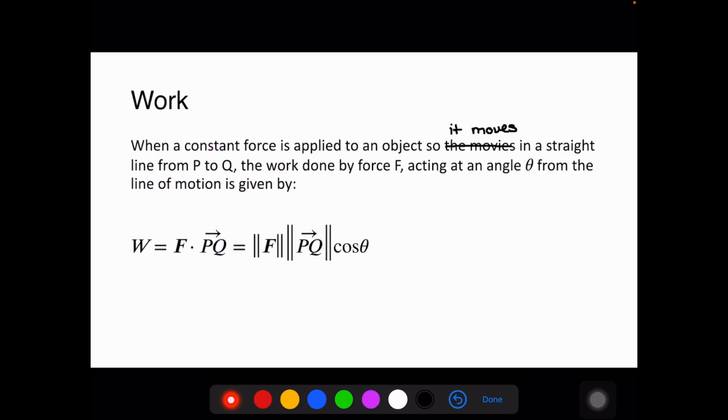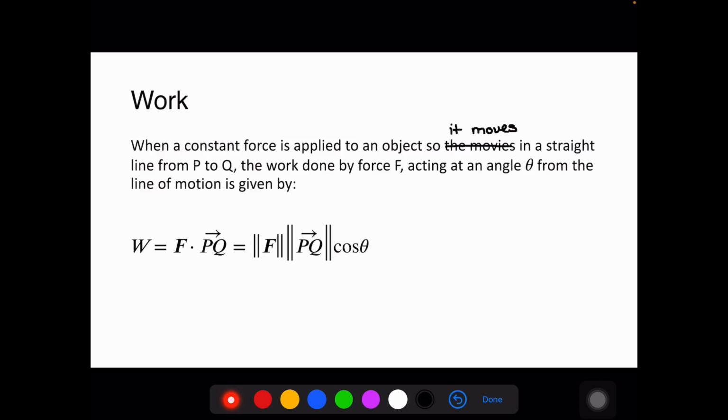So I'm going to finish by doing one more application of the dot product, and that is the concept of work. Work gives information about when a force is applied to move an object. You'll probably talk about this concept in more detail in a physics class. In this class, I really just want to focus on how we do the computation. How can we actually use vectors and calculus to compute work? And so here's my definition.